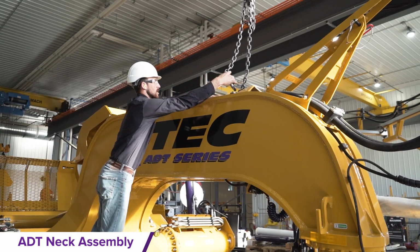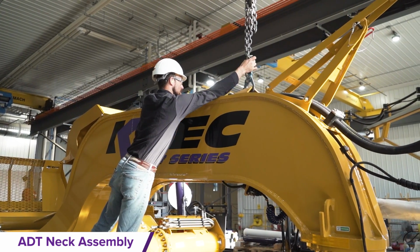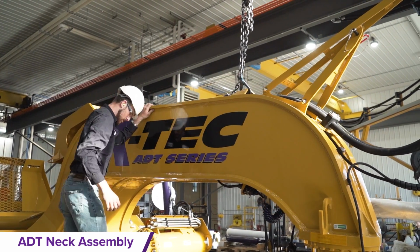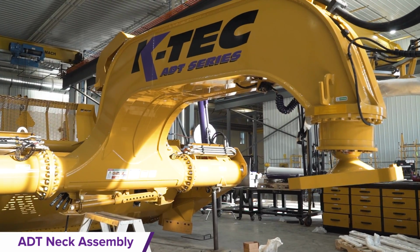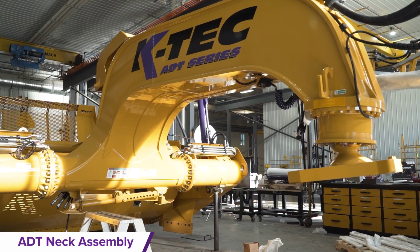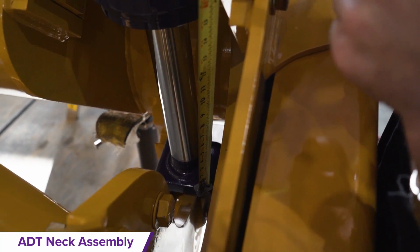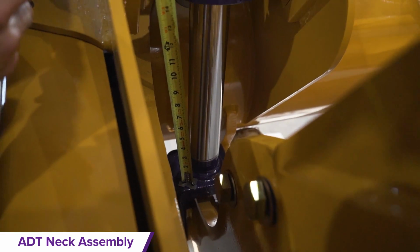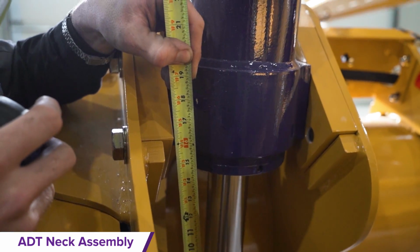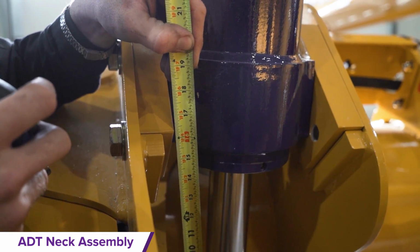Remove the lifting straps from the trailing arms and reposition the lifting straps to the ADT neck front lift point and lift the ADT neck with a crane until the trailing arms start to move. Measure the lift cylinders and ensure a 13mm tolerance. If the measurement differs by 13mm or less, then the scraper is considered within square tolerance.